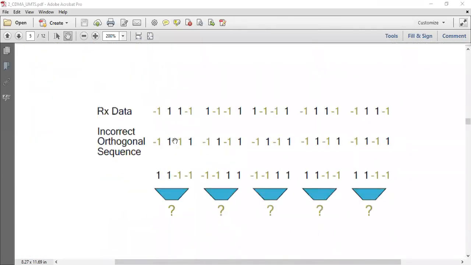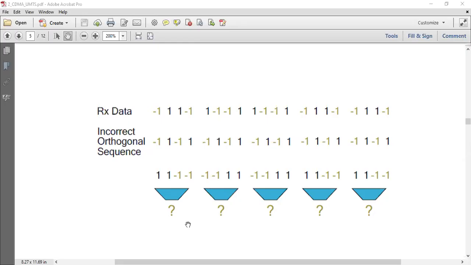After the operation, you get 1 1 and minus 1 1. In every set, you will get an equal number of 1 and minus 1.